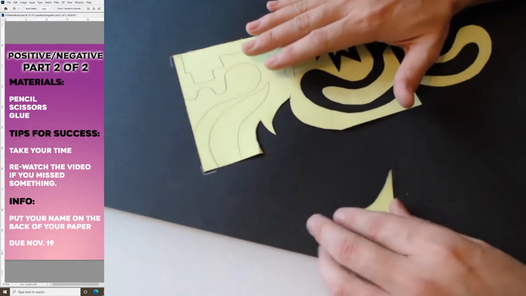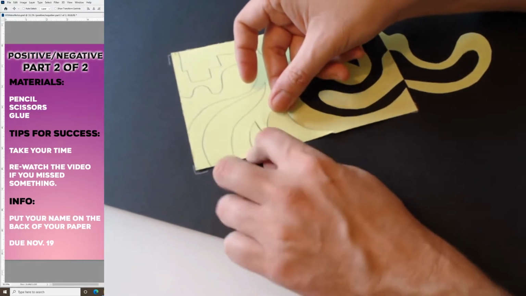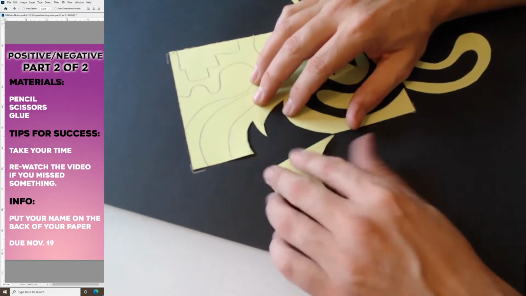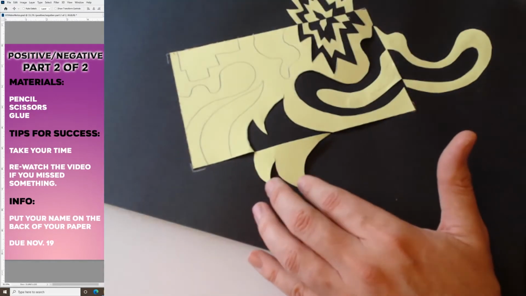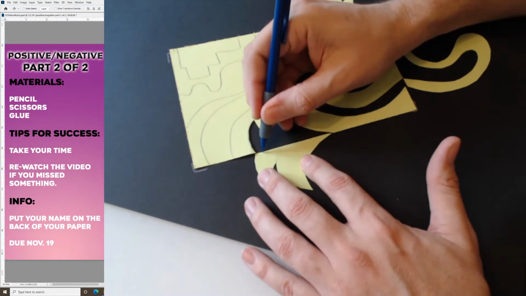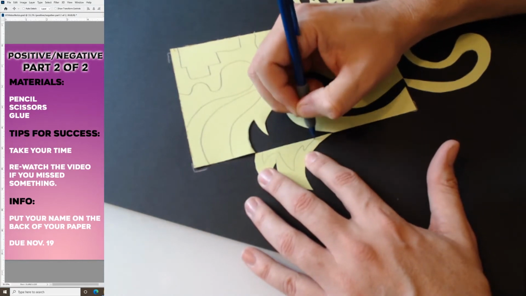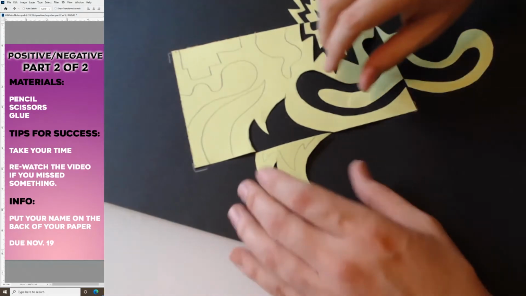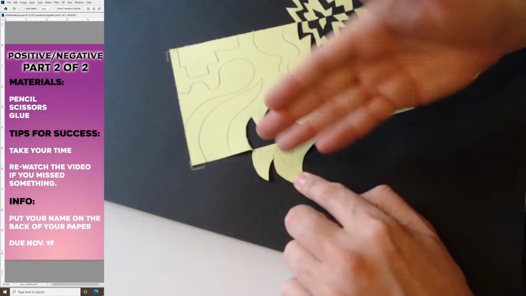Then you're going to imagine that this is just like a door, and it's going to flip over like that, and that's how I'm going to glue it. But you want to get another shape in there. So I'm going to make another shape. I'm going to use a pencil. If you use a pencil, draw it lightly so that you don't have to erase much. And there it is. I'm going to cut that out, flip it back over.